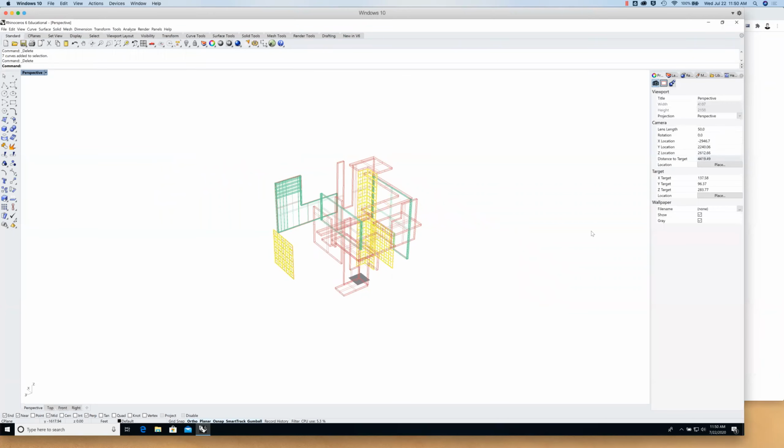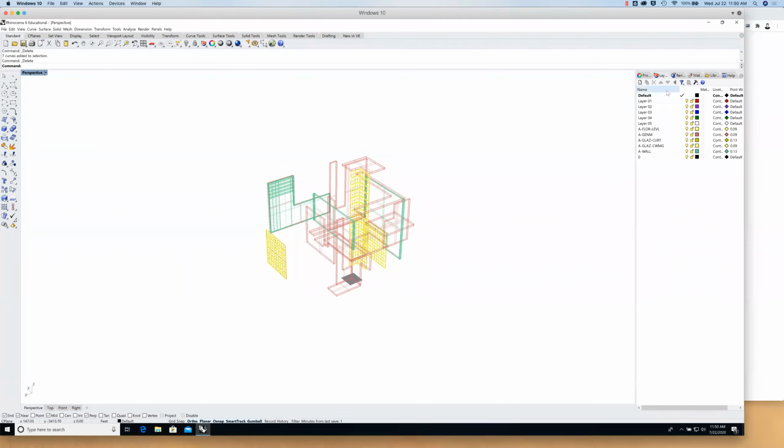And interestingly, it brought in some new layers for us, right? So this was the old, back in the days of AutoCAD, the old AIA recommended naming conventions. So the architectural components started with A, the engineering components started with E and civil, C and all that stuff. But we have floors and glazing, curtain wall and walls and things like that, okay?